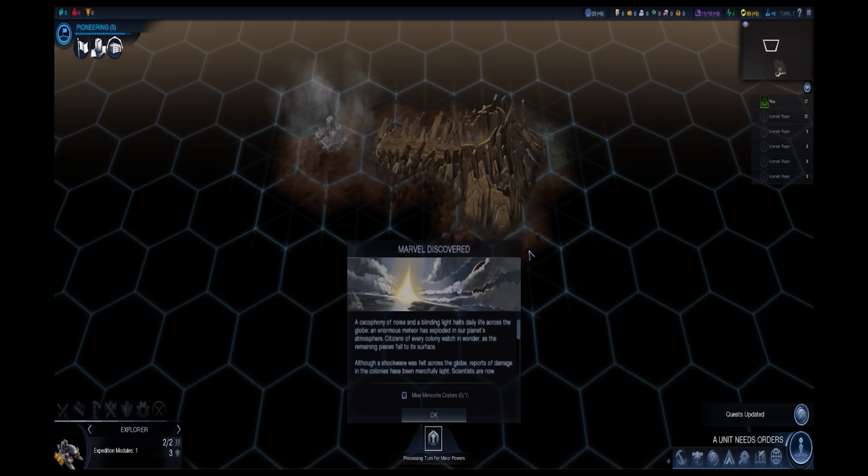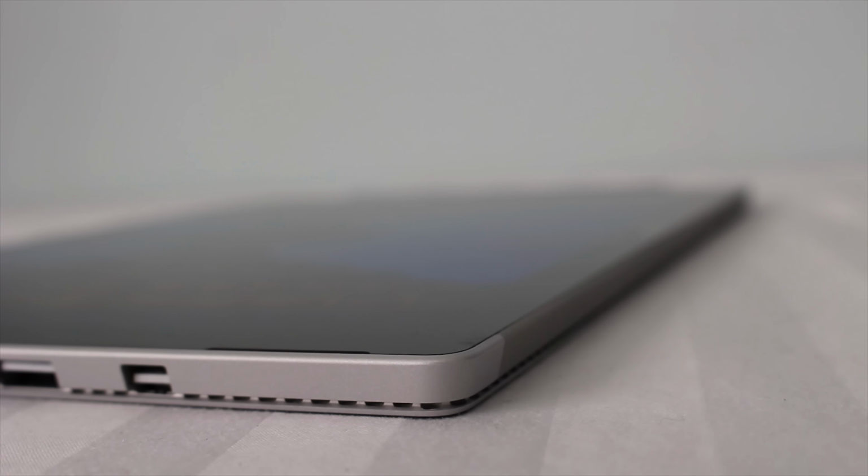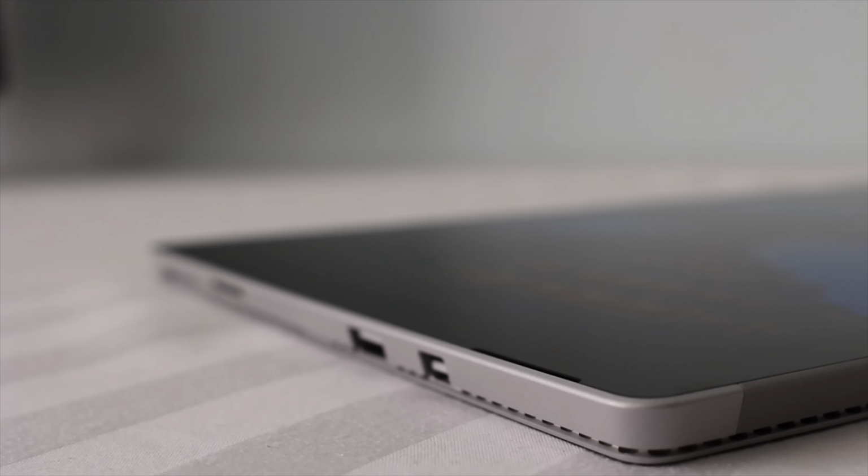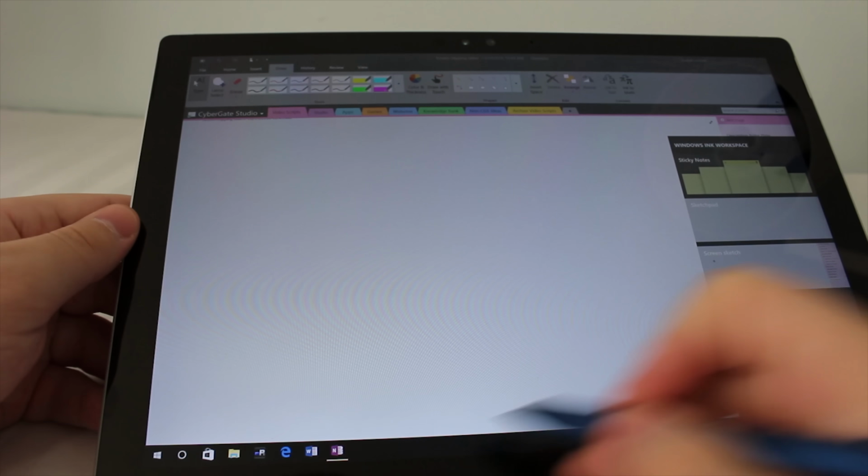While many reviewers think Windows is a bad tablet experience, it's definitely a subjective thing. I personally really enjoy Windows 10 as a tablet, and I'm willing to hold this larger device to get all the other versatility benefits that the Surface Pro brings.